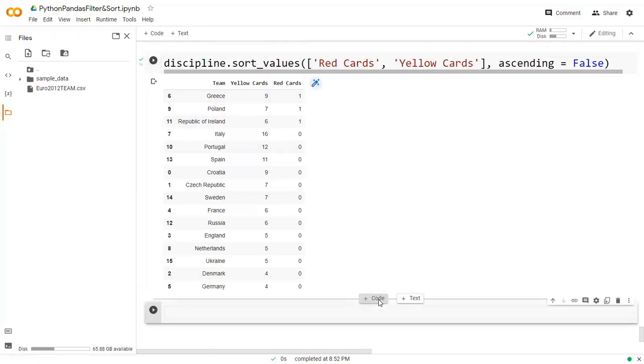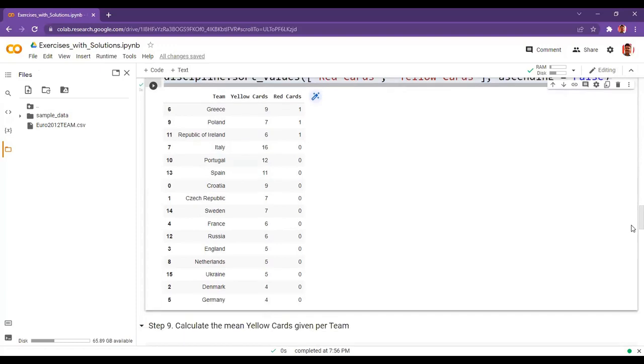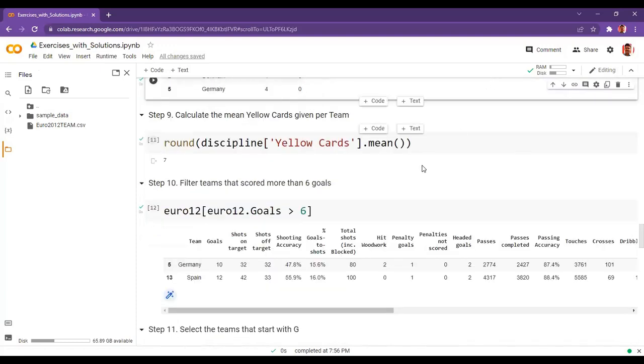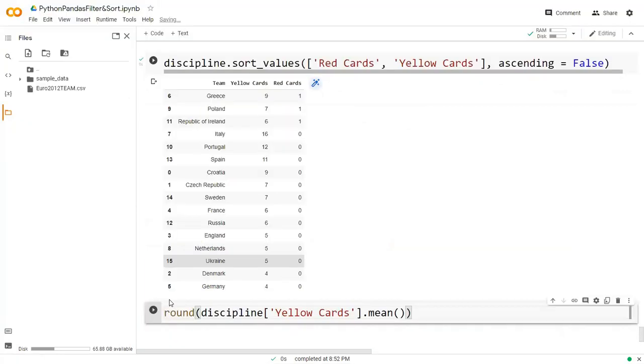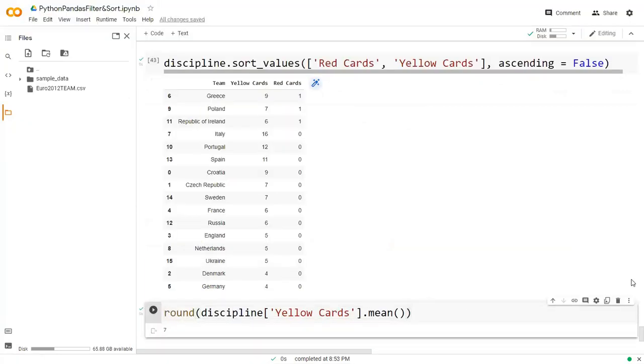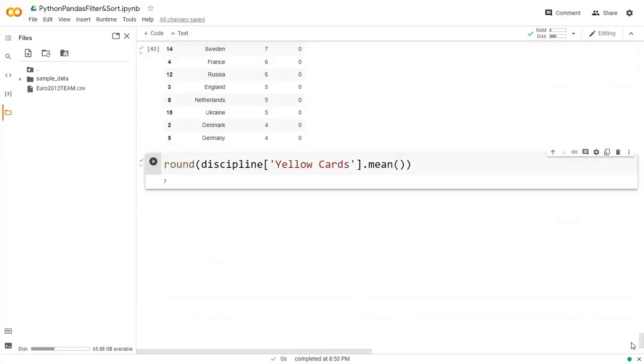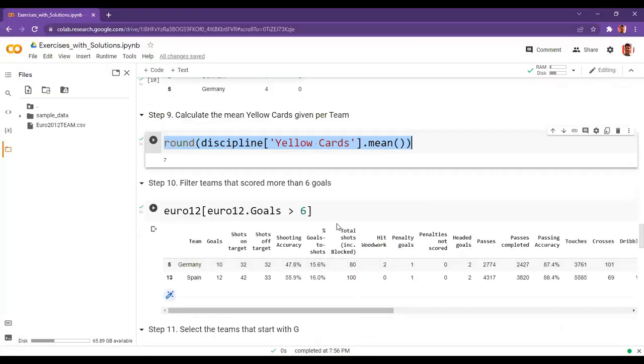Next, you are trying to see only the mean of your yellow cards, and you are able to see that its mean comes to 7.